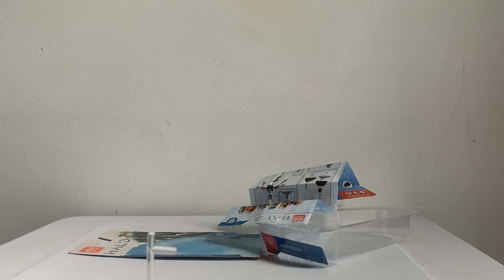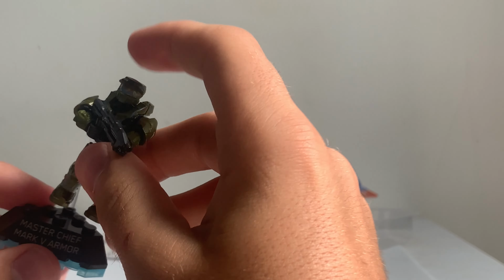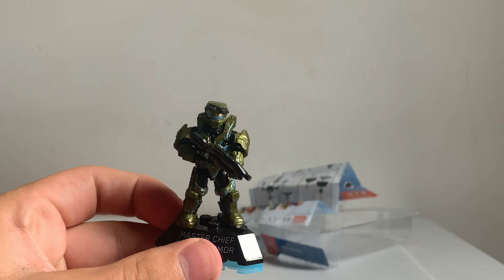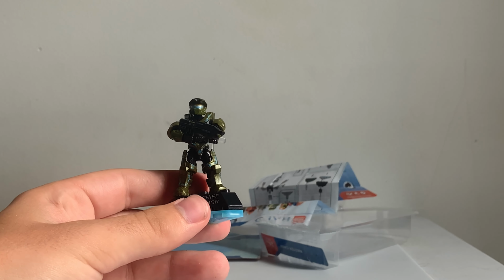And yeah, alright, so he's already ready. Pretty quick build. You don't really need that much building with it. Just gotta kind of pop the display together. The figure's basically good to go. And yeah, here we have him. Pretty cool figure. I absolutely love him.